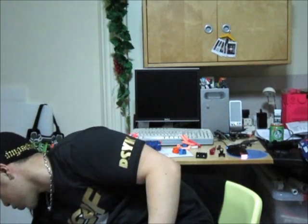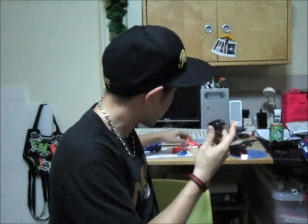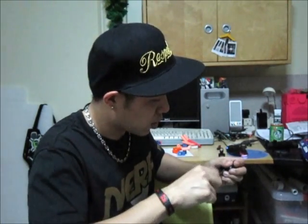Alright, so before I carry on, I want to just give you guys a quick installation process. So what I'm going to do is install this particular rail attachment onto my Retaliator. You just need a Phillips head screwdriver, that's all you need. Like I mentioned in the video earlier, just unscrew it. And I would like to show you guys the nub that I was talking about. Okay, so that's where one of the versatility comes from.